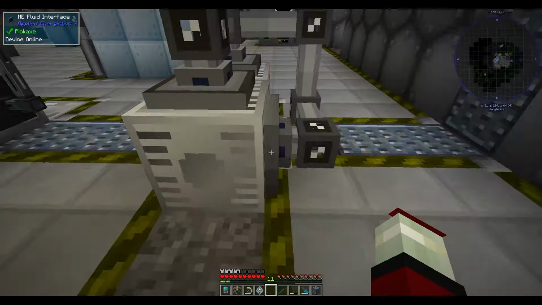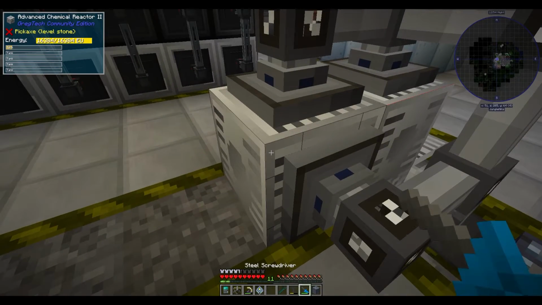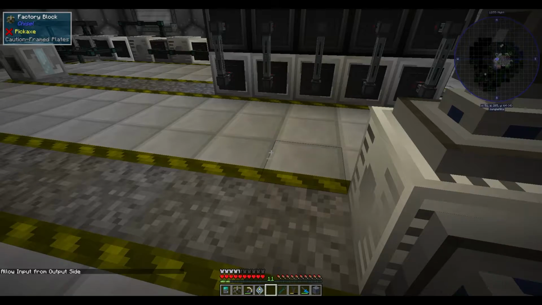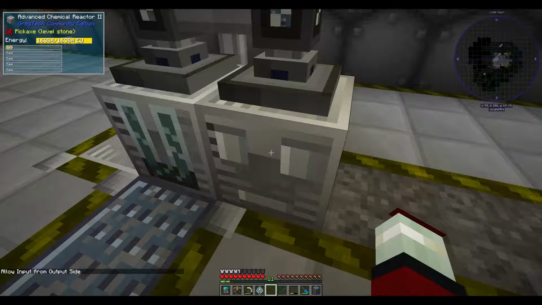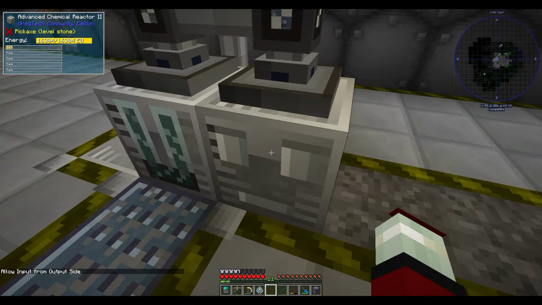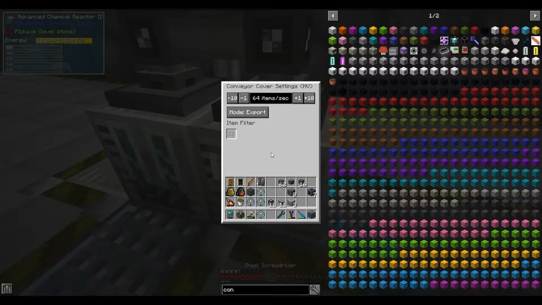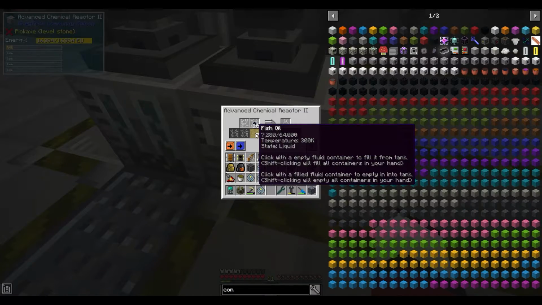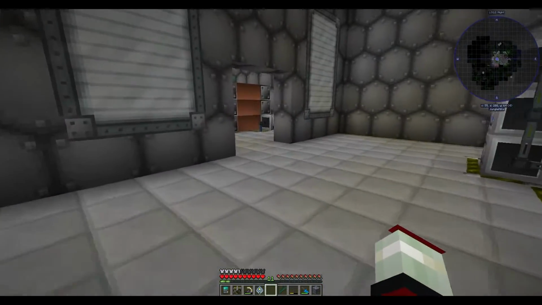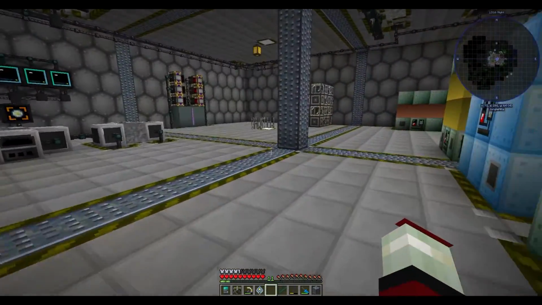But you go in there. What I will need to do is allow input from output side. Right, so fish oil going in there, tiny piles of sodium hydroxide once I've got the conveyor in place. Your import. That's that done, that's that done. Right, now let me just get some pumps. We can move on to glycerol.